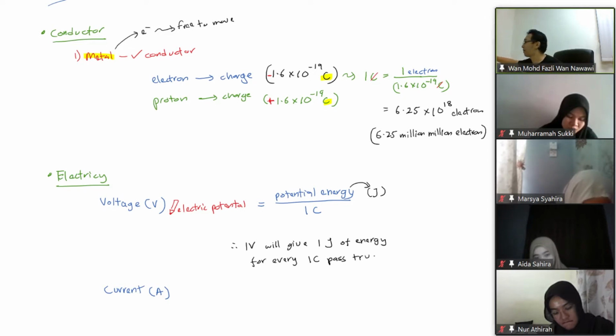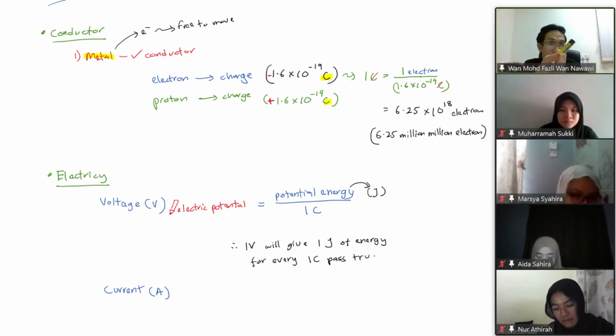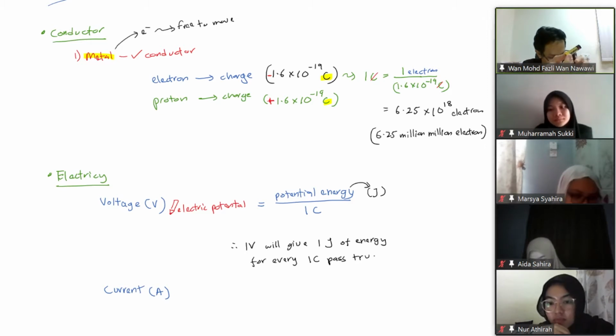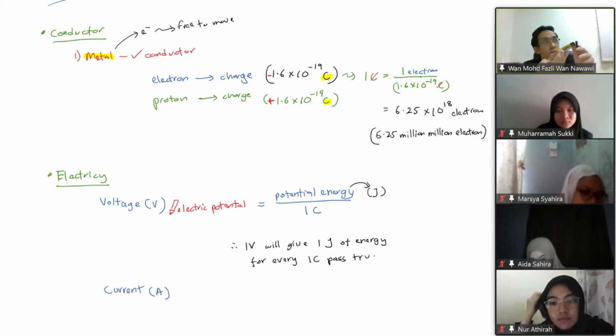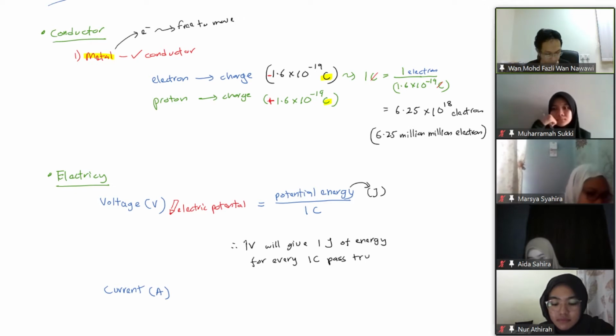So let's say I have a battery. Where is my battery? Oh, this battery has leaked. Okay, this one battery, let's say it is 1 volt or 1.5 volt, right? Normal battery. So the energy that this battery gives is basically 1 joule for every 1 coulomb. You know, 1 coulomb is millions of electrons passing through this thing. So that's the idea of this volt. What does it mean by 1 volt?